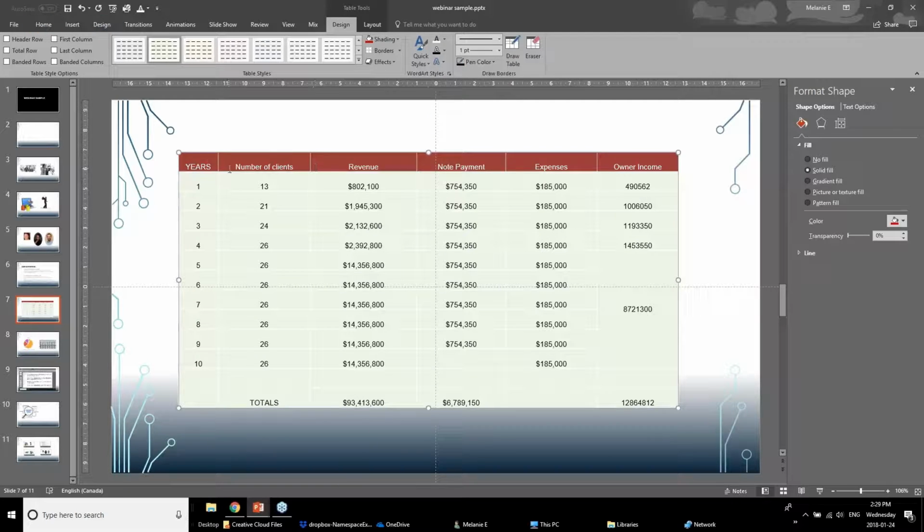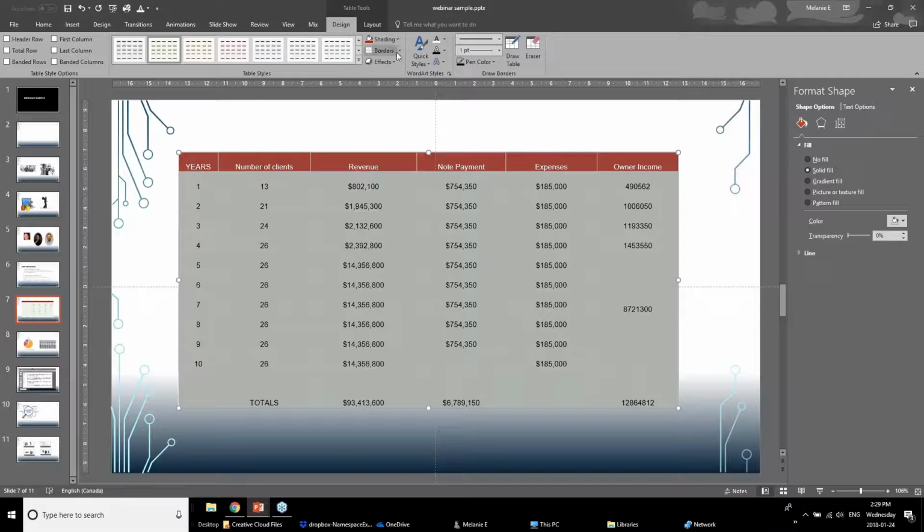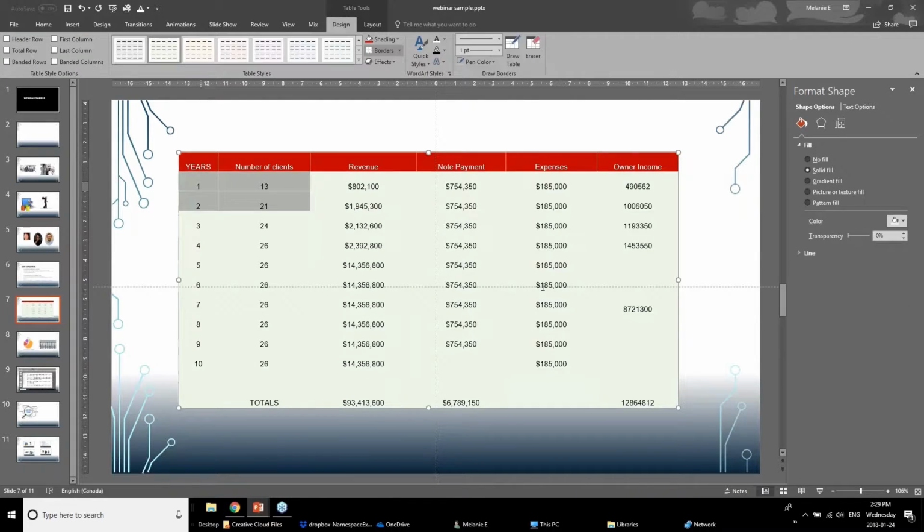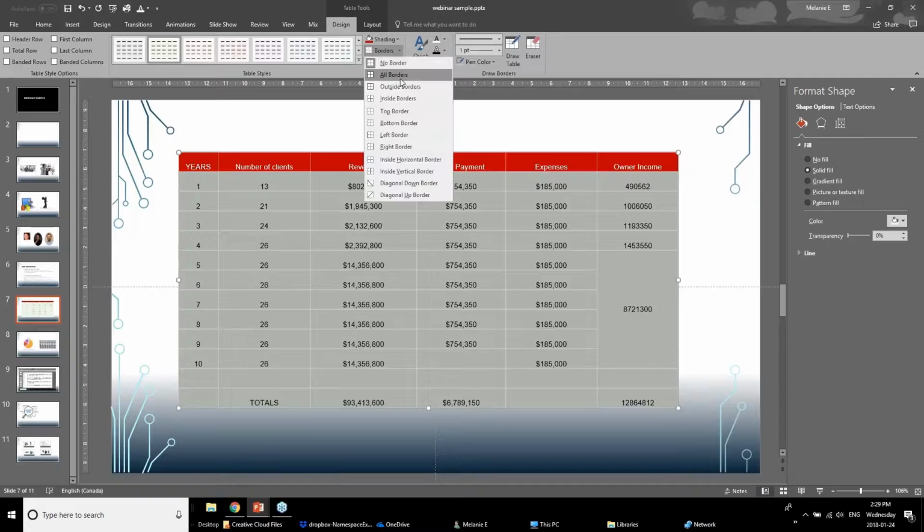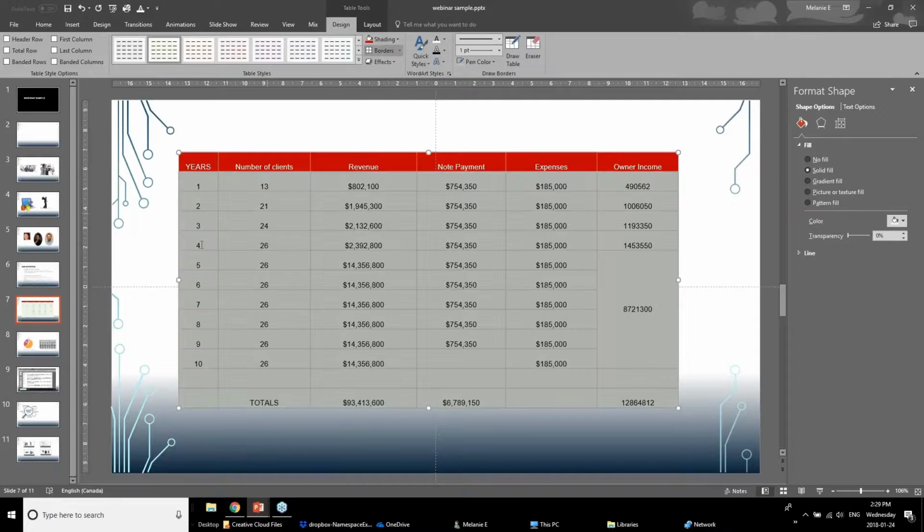Now, what I think is interesting here is right now it's really aligned to most of this whole table. I'm just going to fill in all the borders. So here under borders, I have the option to select all borders, and I'm going to change the color to make it just a little lighter gray. And I'm going to select all borders. Okay. Oh, all borders, please. There we go. All borders.